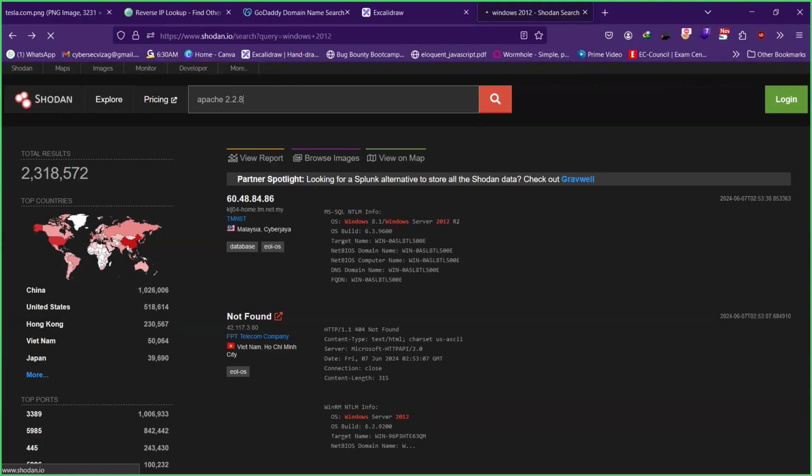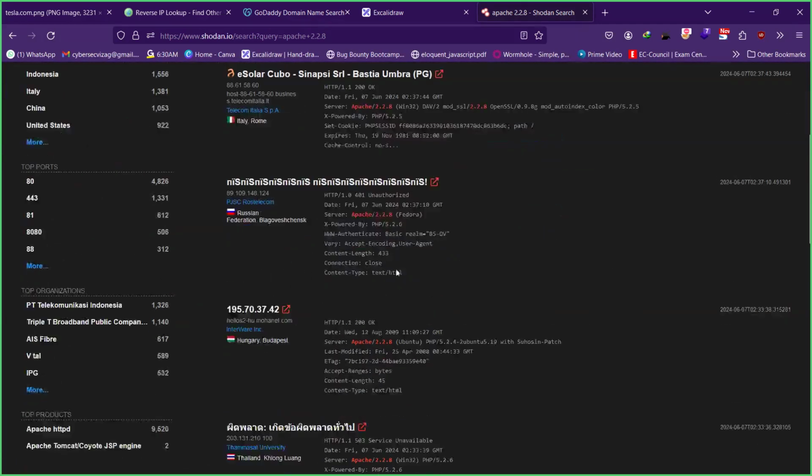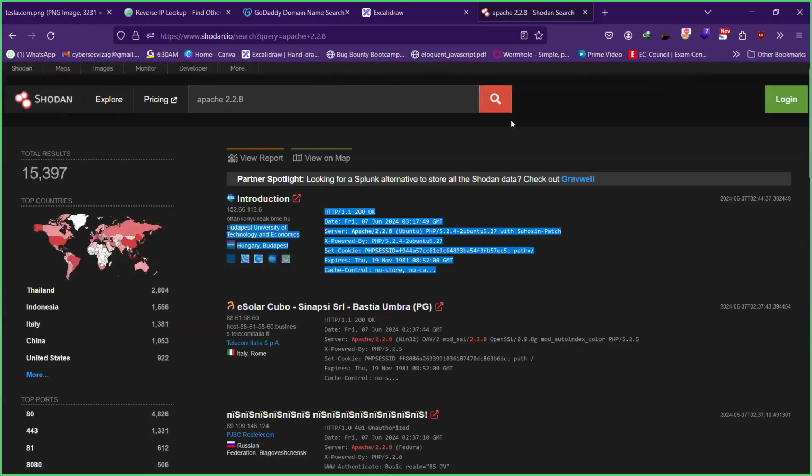Again, as mentioned, Apache is the name for the web server given in Linux, guys. So right now, all around the world, there are 15,000 devices still running Apache 2.2.8. It gives you the exact IP, the exact organization, and the country where the website is hosted from. So this is about Shodan, guys. There are a lot of other uses for Shodan as well, which might not be covered in the scope of our syllabus, but this is what it can do, and a lot more.